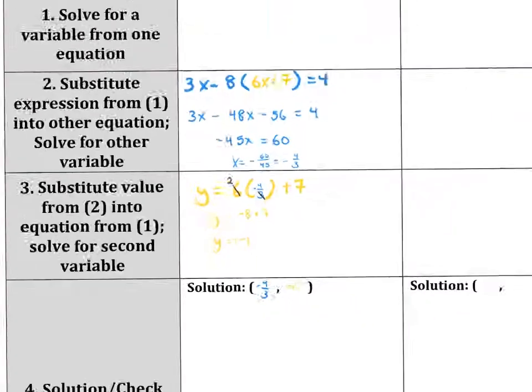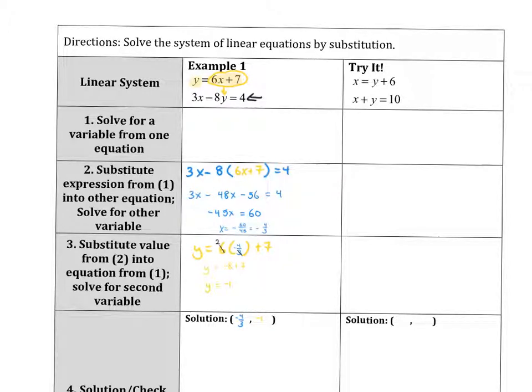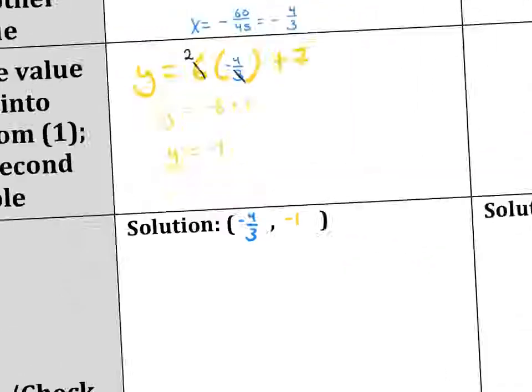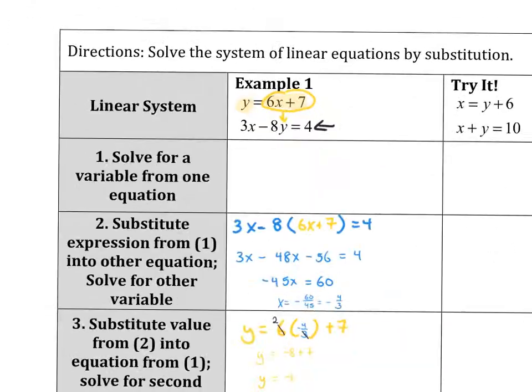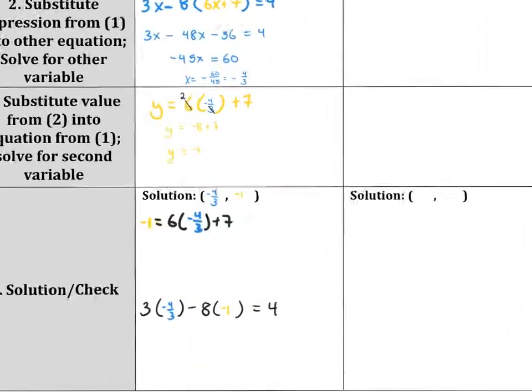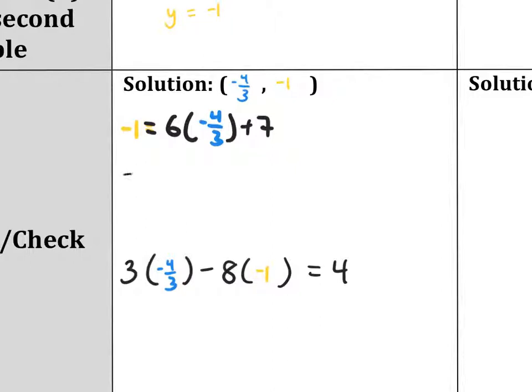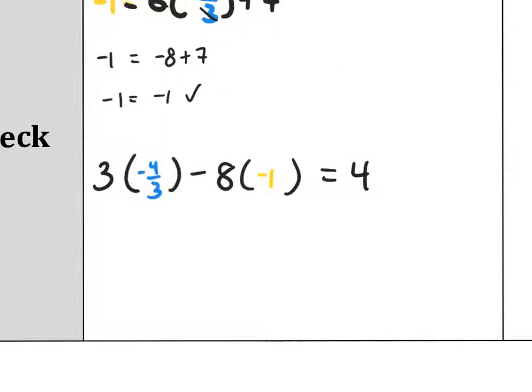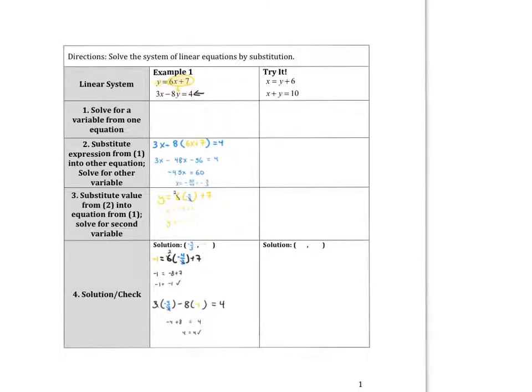Now all we have to do is test it. We're going to check it. I'm going to put both those numbers into both of these equations. Over on the left side, I get negative 1, and of course that reduces there to be 2, so I get negative 8 plus 7, so negative 1 equals negative 1. So far, so good. And this one over here, the 3 is reduced to 1, so I'm left with negative 4, and this says plus 8. Does that equal 4? 4 equals 4, and we see that we have a check. Ka-chow.